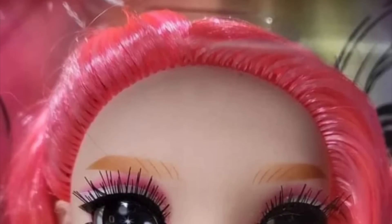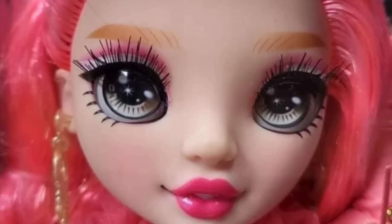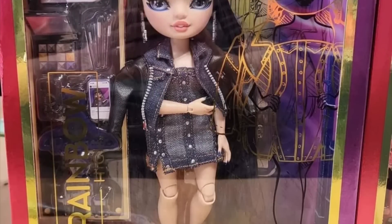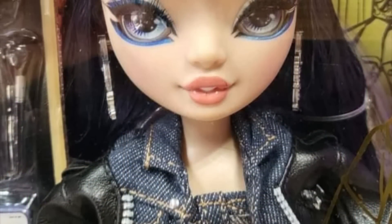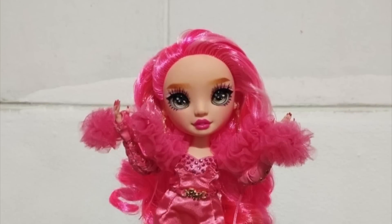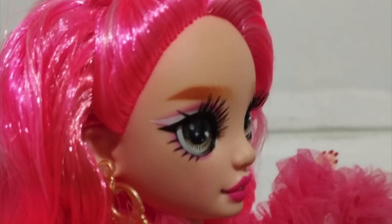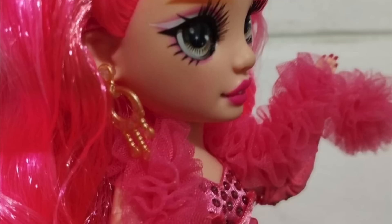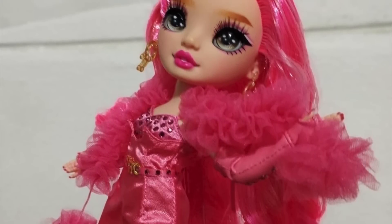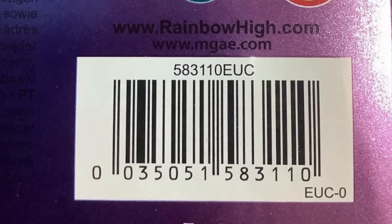Moving on — thanks to @TheDollyInsider, we have a real-life in-box look at Priscilla Perez with a close-up of her face-up. She is so cute — look at that eyeliner, the lashes, that eye color. It's like a hazel green-brown, so unique. The eyebrows, the lips, that shade of lipstick — I'm obsessed. Here's also a real-life in-box picture of Kim — while her outfit is lackluster, her makeup is very unique and original. And thanks to @oncap8lock, we have actual unboxed images of Priscilla. That shade of pink looks even different from the stock photo, which is fascinating — she just looks stunning and she's grown on me so much.